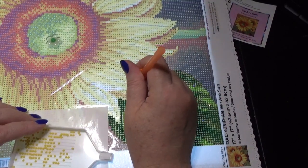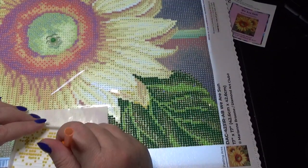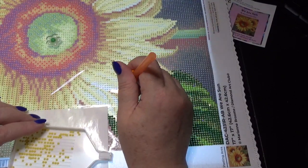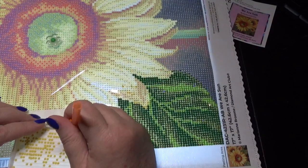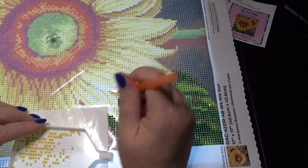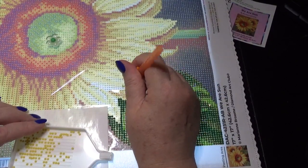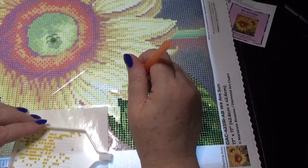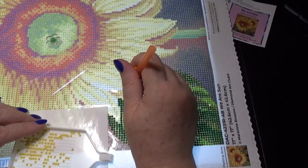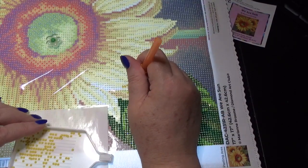I'm really happy to be working on these two pictures. I also have another picture I'm working on — a lion with pink flowers and a pink mane. I might throw a whip and chat out there with that. That's also a Temu that I got. Temu's got me hook, line, and sinker with these diamond paintings, I'll tell you.